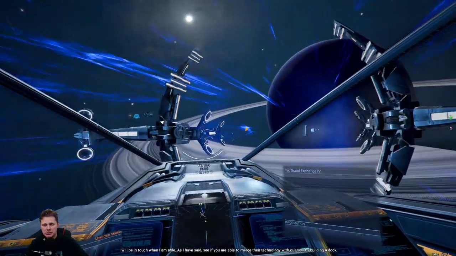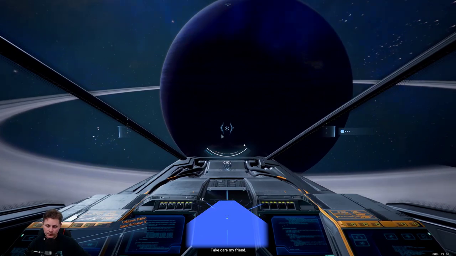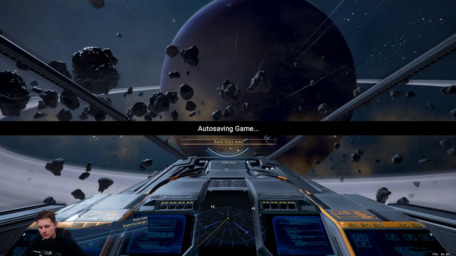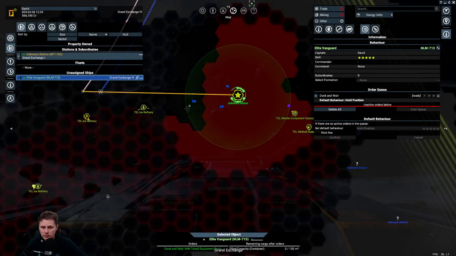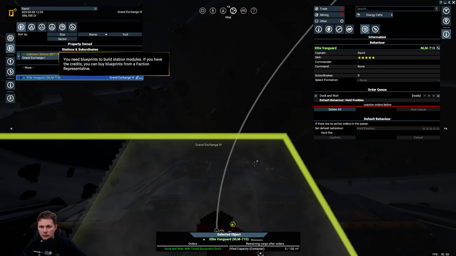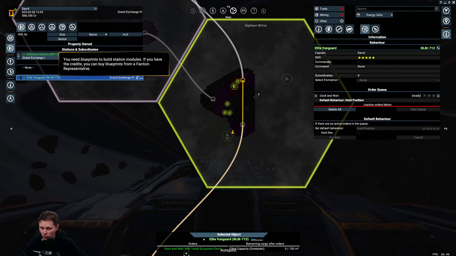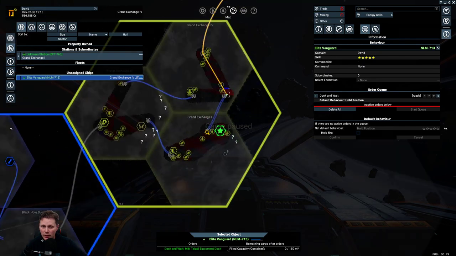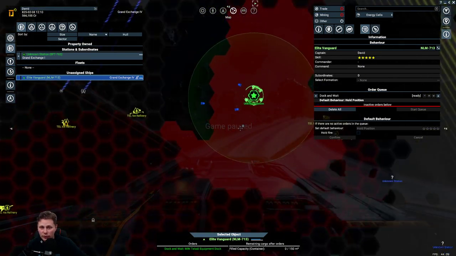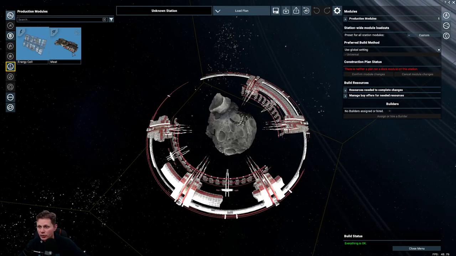We are able to merge their technology with our own by building a dock. Hopefully, there's one just outside. Take care, my friend. But usually, we'll have to go towards 18 billion. Entering Grand Exchange 4. So let's set guidance over there, autopilot. We'll keep a close eye on it. We will, however, start building the docks because they can start bringing in products.